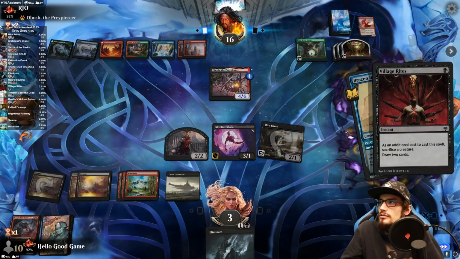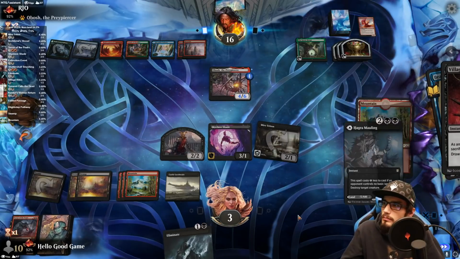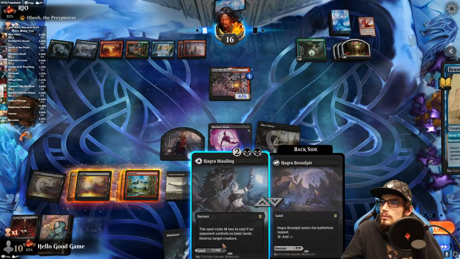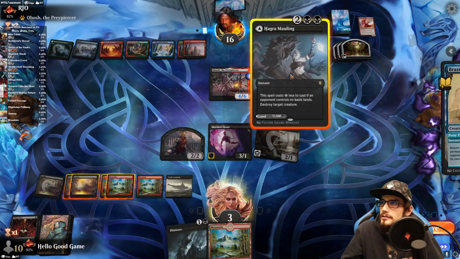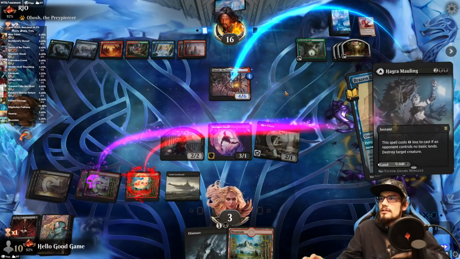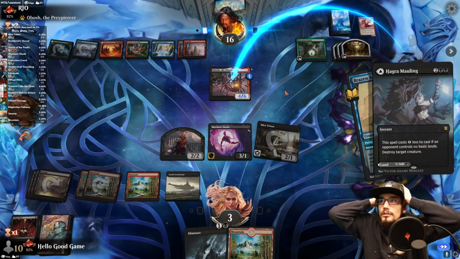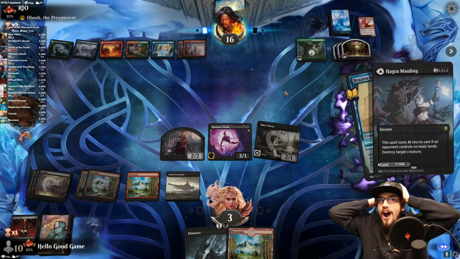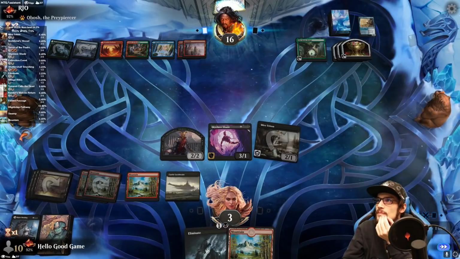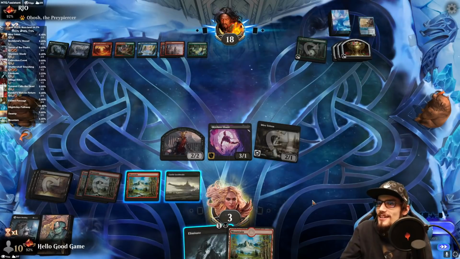Let's send the borrower right to the grave. There goes our chump block. Oh. My lantern. Did we do the do? Did we do the do? We did the do. We did it. And this fizzles. Remember that damage we missed out on?